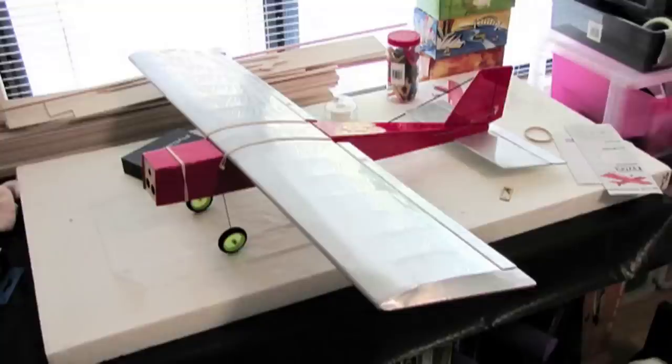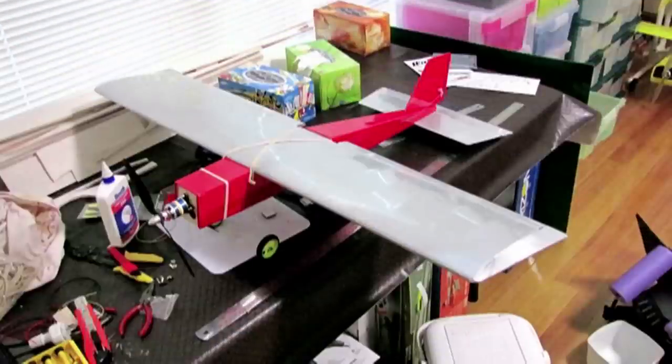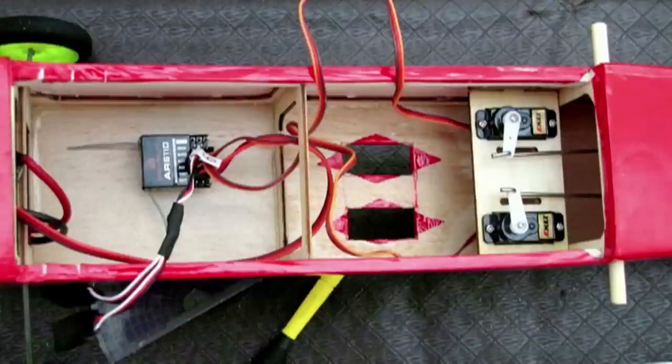With the exception of sorting out how to hold the hatches on — with the motor mount, I went on RC Groups and most people agreed you need about five degrees down thrust. Those nuts and the top bolt having two washers are the spacers you need to get that five degrees down thrust. The motor is on — that prop is too big and I changed it for a slightly smaller one later. Now, there are two holes in the front to let air in but nowhere for the air to go out. So I cut two holes in the bottom and had to bend the heat shrink over — that was difficult to do neatly given that the fuselage was already assembled and there were access issues, but in the end I managed it.